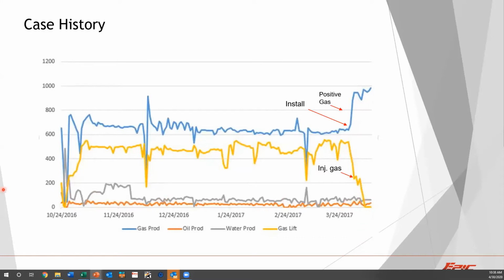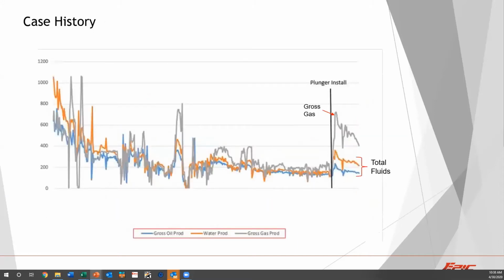The one thing that we have seen is that with the increase in production rate on the gas side, you'll always see an increase in formation gas. Once we've improved the flow of our production inside that tubing, and get it to be more of a stabilized flow, we always see an increase in formation gas.